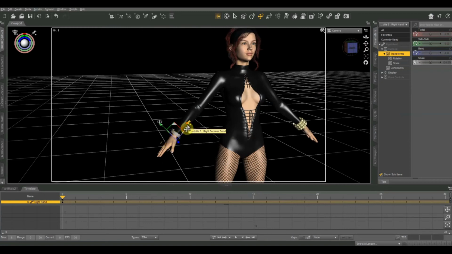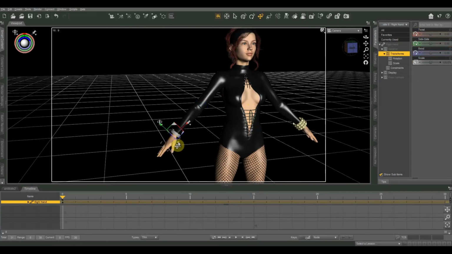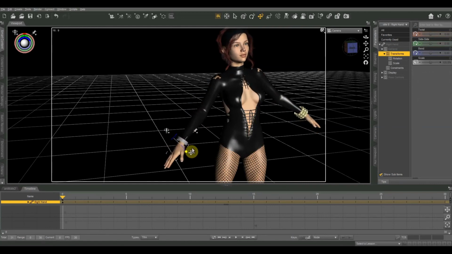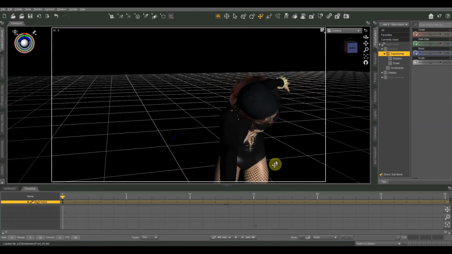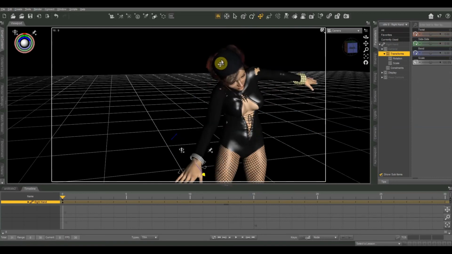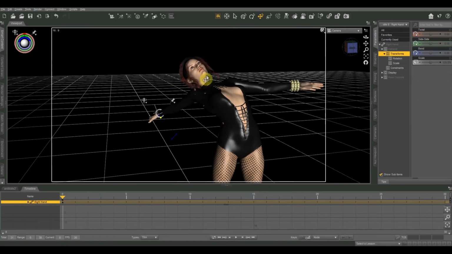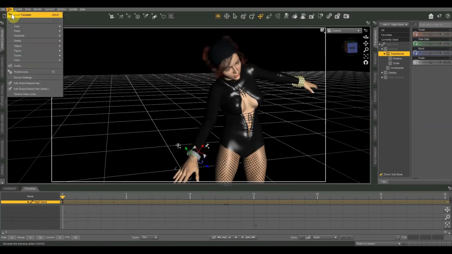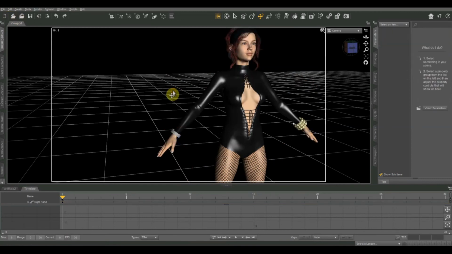But if you need to move your hand just a little bit and you're having trouble getting it in the right spot by using your sliders up here, then you can just grab it and kind of move it where you want it. And again, if you do this enough, it's going to cause the rest of the body to move with it. Because it's basically like you're grabbing someone and just pulling them by the hand. Their hand can only move so much before the rest of the body starts to move. There we go. Let's go ahead and undo that. There we go. Now we'll put it back in our zero position.